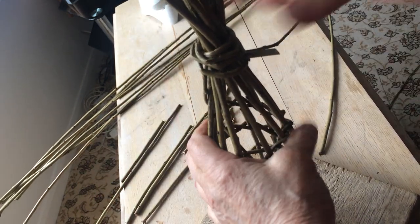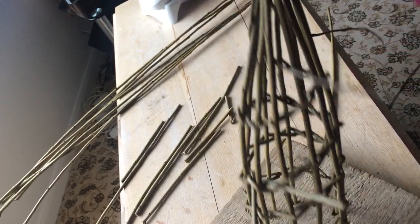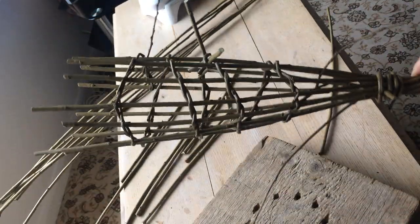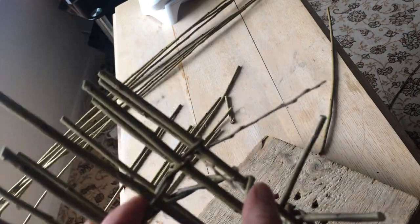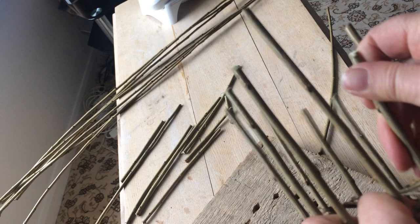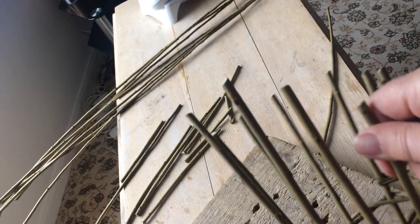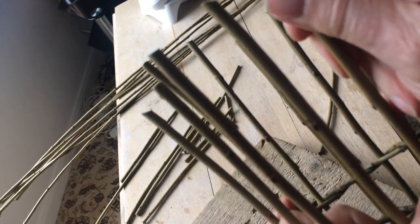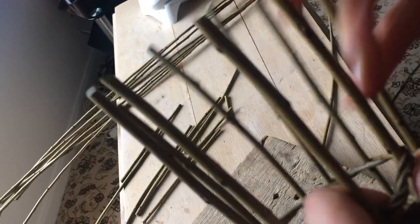So it's tied. Then I can take it out of the board — easy out of the board — and it looks like that. So what I'm going to do now is level off the start of it so that it's flat, and then I'm going to plait these sticks down so it makes an edge. Some of them might just need pulling up so that they're a bit longer — I need to have enough length for them to go into this little border.